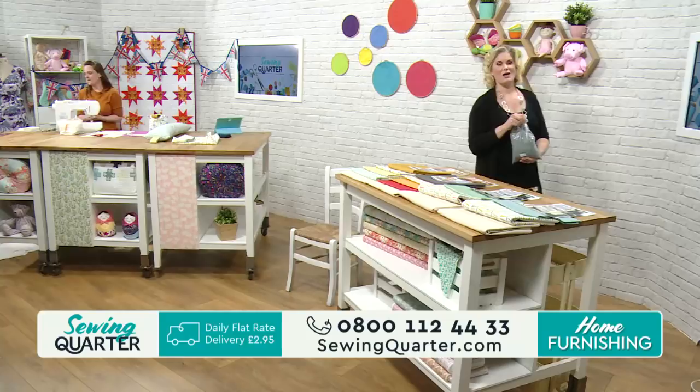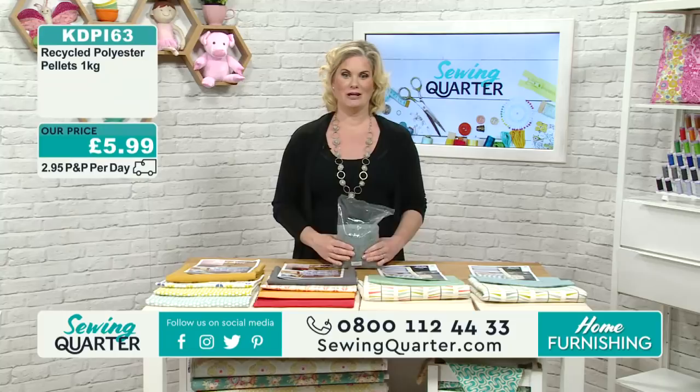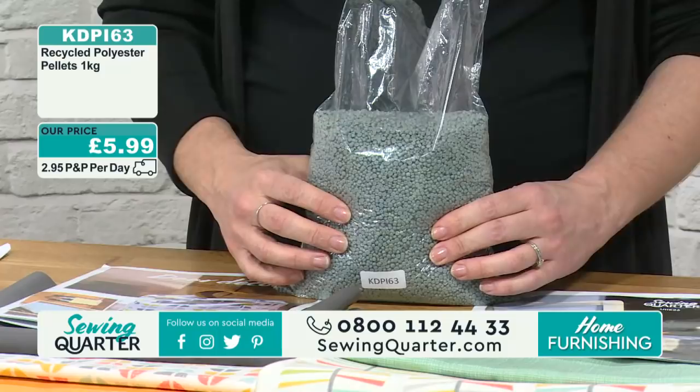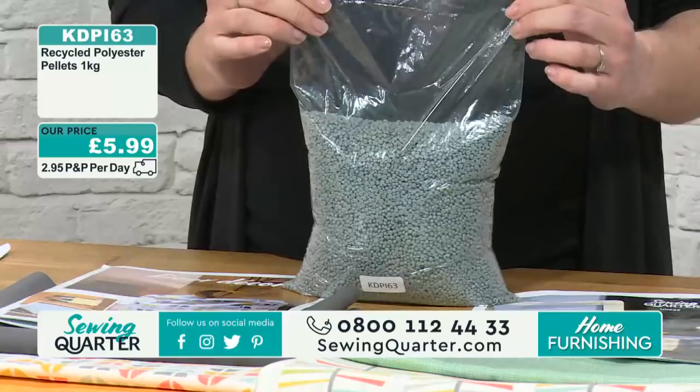Here we go. So we've talked about the pellets. They are recycled pellets, so we're doing our bit for the environment. That kilo of plastic pellets can go in your doorstopper. Loads of you have got multi-buyers on this as well. This is $5.99, and so you can pop these in your baskets. Pop them in your draft excluder, in your doorstopper, and you're good to go for $5.99. Still the same P&P, but that's a kilo in there. Good stuff.